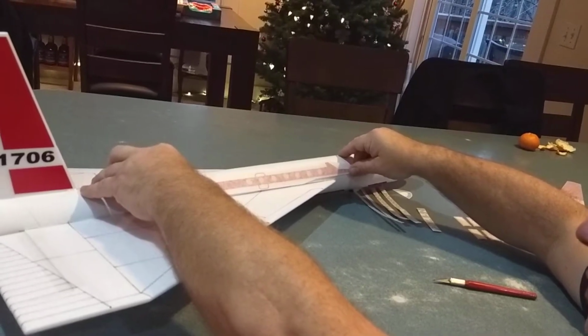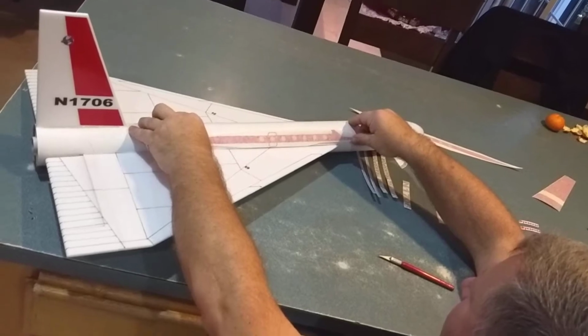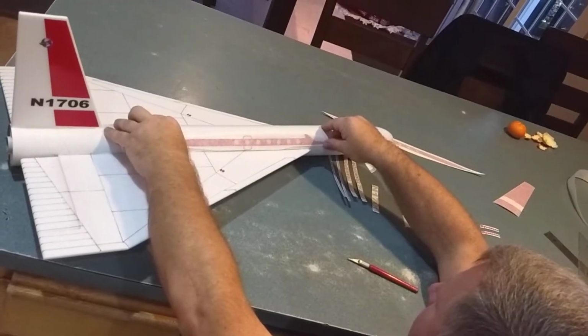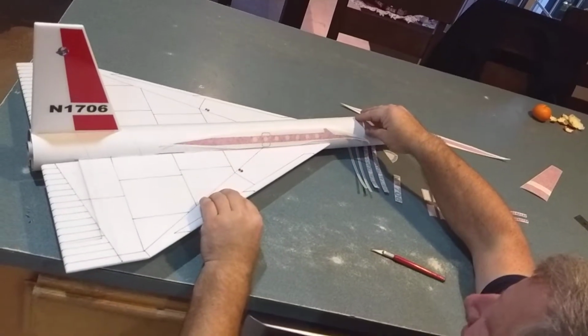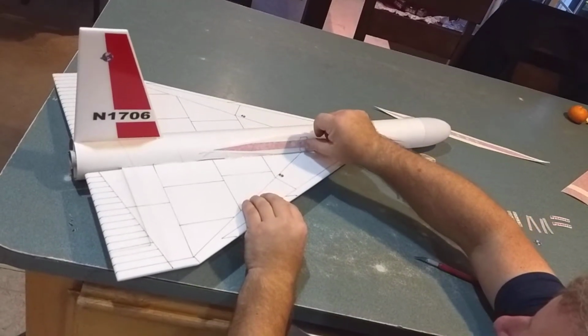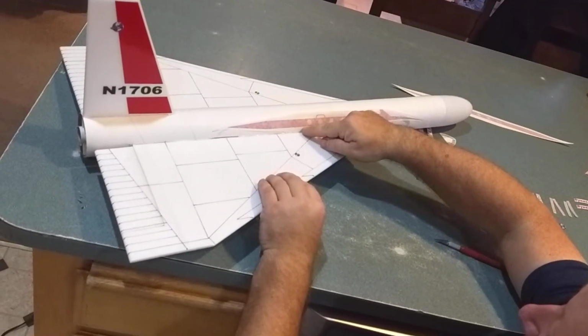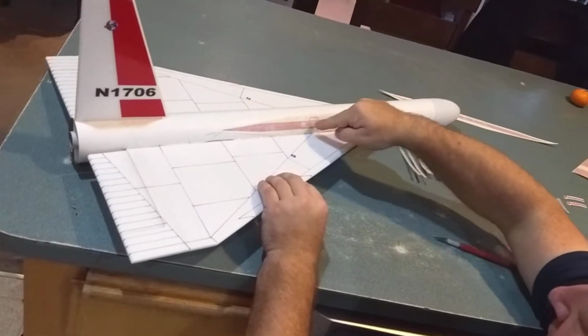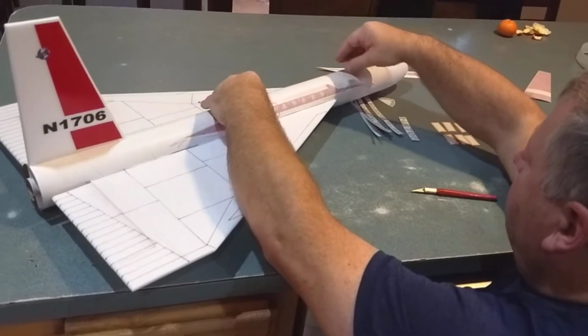Again, there's really no right answer. It's whatever looks good for you. I like to put the Dynasoar name underneath that, so that's why I'm leaving a little room there. So I just hand place this very lightly. I made sure the bottom of the door is even with the bottom of the wing, and I can see that spacing. That looks pretty good. So that's good. You just want to rub both sides.